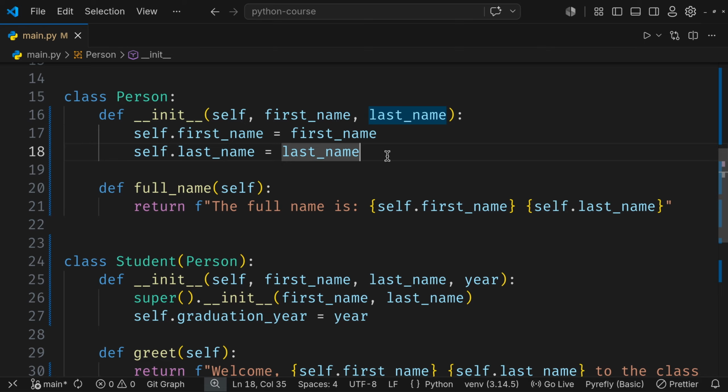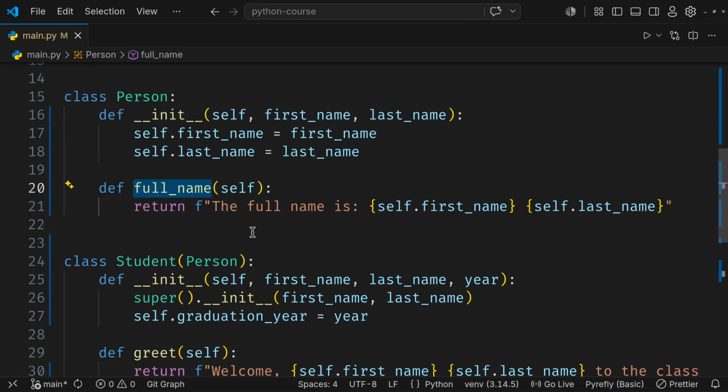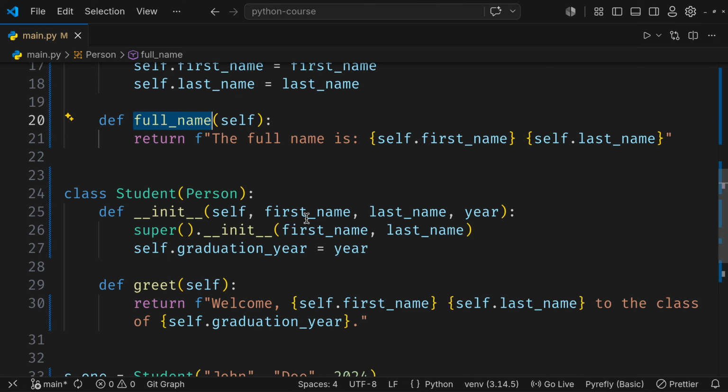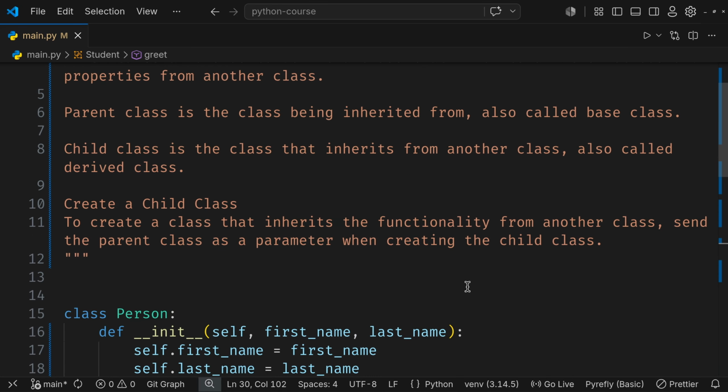Whenever we have code duplication in our classes in Python, we can use inheritance, so that we can create a common class which will hold the common attributes and methods, and then extend that base class to another class, which is the child class, with all of the properties and functionalities along with its own properties and its own functionalities as well. So yeah, this is inheritance in Python.